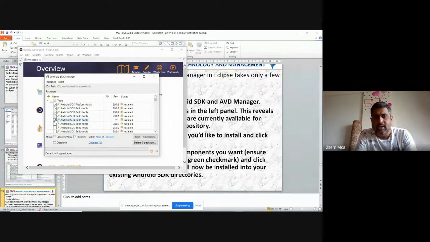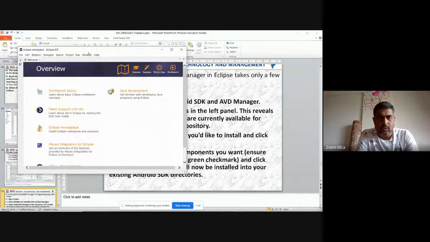Now you start installing 14 packages. If you click on that install, automatically it will install. For me, I have installed all 14 packages. Why? Because when making an app, maybe you may need some older version packages also. I have installed them already. Like that, if you click on install, it installs automatically. And then, another one: just close this, go to the Window menu again, click on Virtual Device Manager.